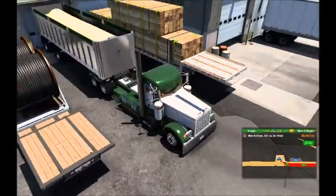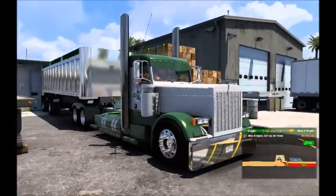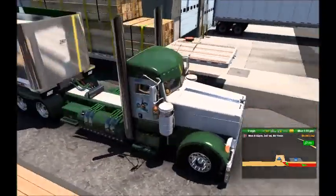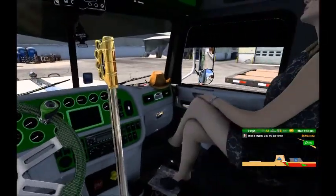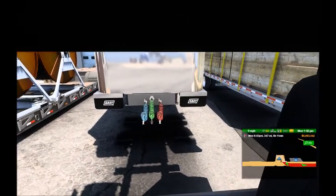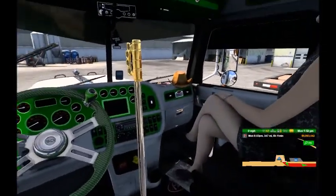This is a skin I did. I kind of want to do military themed and stuff. I got bombs away on the back with the pinup and stuff like that. Just a nice, custom, clean looking day cab. I want to do something different. We got the visor with the lights in it instead of lights on the roof this time. Interior, it's the new style, so she's all custom to match the truck. Of course, visor on the back window, well, that's cool, the truck disappears. And different things, big old brass knuckle shifter.